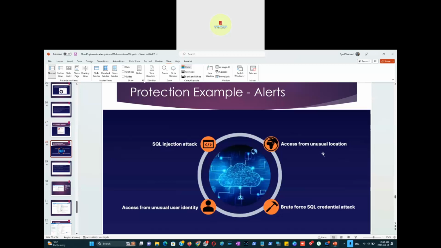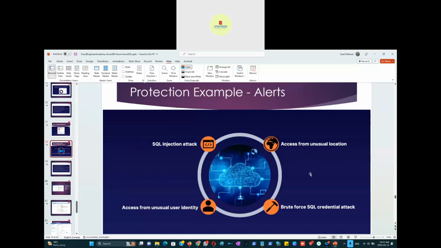Suppose everyone's connecting from Canada, and then all of a sudden there's a connection from London, England. So Microsoft Azure protection will detect that no one ever connected from London, England, so it will raise an alert for that. This is an unusual location. That is automatic, and that is a really cool feature.